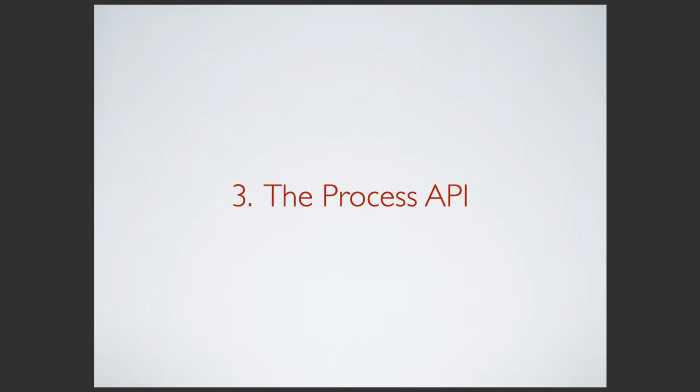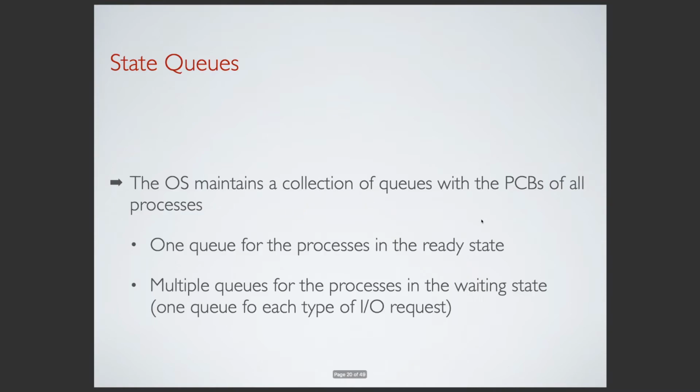Okay, can you explain again why we need multiple queues? So actually, imagine the following. Imagine program A starts executing and then needs something from the disk. So it's going to place a system call and say, hey, I need the data from the disk. Okay, fine. So it's going to be put in a wait state. At the same time, the syscall is going to talk to the device and write some kind of a request on that device. And then the device is going to work on it. So this is going to take some time.